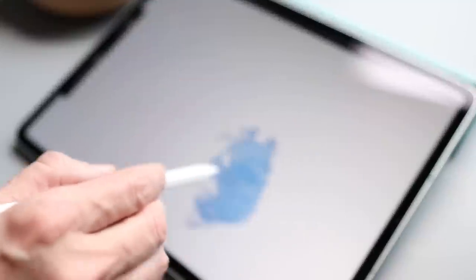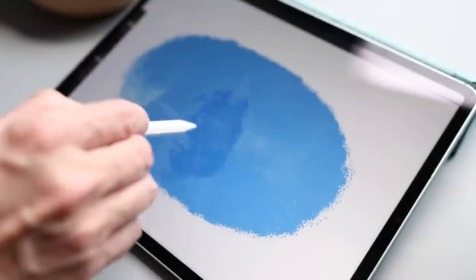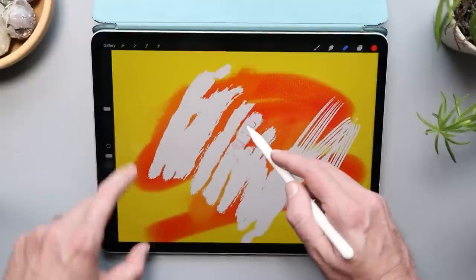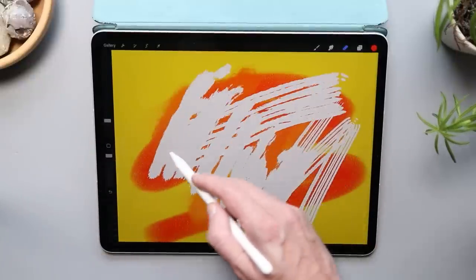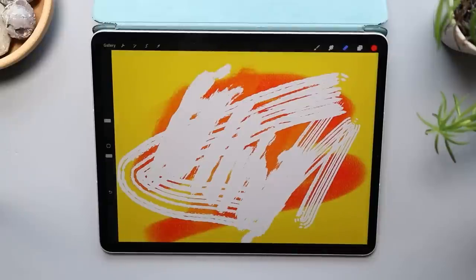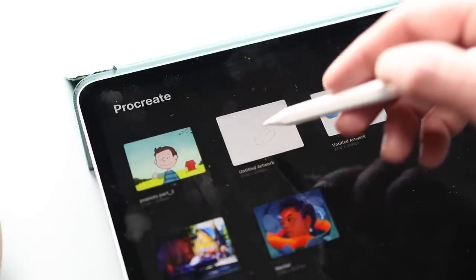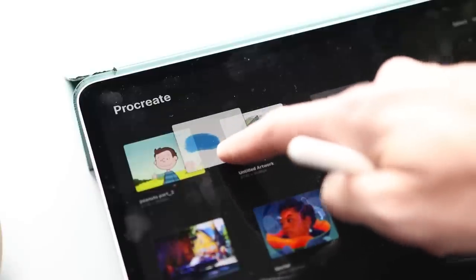Procreate decided to add a little bit of pizzazz to this feature. When you are hovering, you can also see your brush's color and a better representation of the texture itself — not just an outline. You can resize brushes on the fly by hovering and then pinching in and out on the screen. These changes also extend to the eraser and blend tools. Right now, hover is only on the new M2-powered iPad Pro. It's enabled at a hardware level using sensors in the new processor, so it doesn't sound like it's going to roll out to older iPads with a software update.